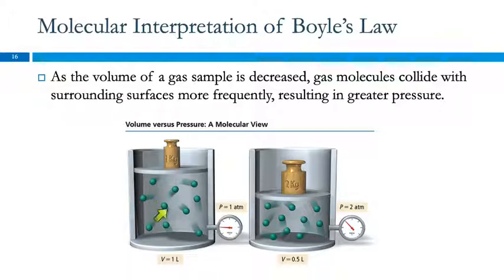I think of gas particles as being a little bit like kindergartners. Imagine the kindergartners in a room, and the teacher stepped out, and what do kindergartners do? They kind of go wild, right? They're running around, and they're literally bouncing off the walls. If we take the same number of children and we cut the room size in half, they're going to run into things more frequently. Does that make sense? I know, it's kind of weird, but it's easier to picture than gas particles: children bouncing off walls.